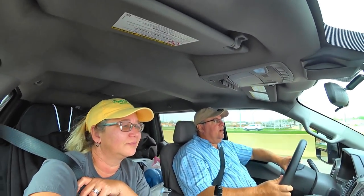So, I guess we should talk about the weather. Today's relatively warm, almost muggy at some points. It's cloudy and overcast, which, welcome to gray Ohio. But we have the risk of severe weather all across the area that we're going to be staying at. The tornado risk is like 2%. It's not zero, so they have to give us some sort of indication. But hail and high wind, there's a moderate chance of that. I guess these storms are just going to pop up in random places, and some of them could be pretty rough. So that's nice to know that we drove all the way up here for that.